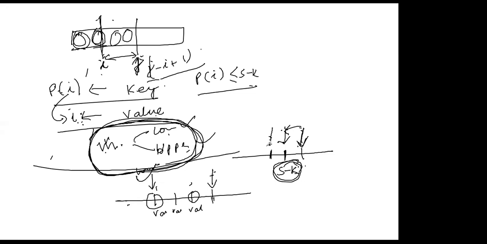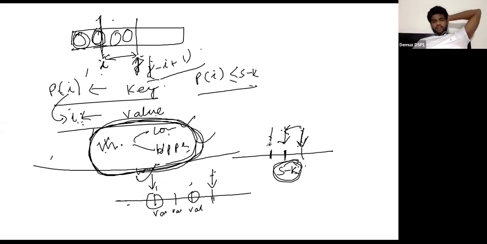Sir, in the lower example, if you need the middle one, what we will do? You cannot find the middle one in log n just by lower bound and upper bound. You will have to traverse and keep a count then. So the worst case can be order n by 2, or order n basically.